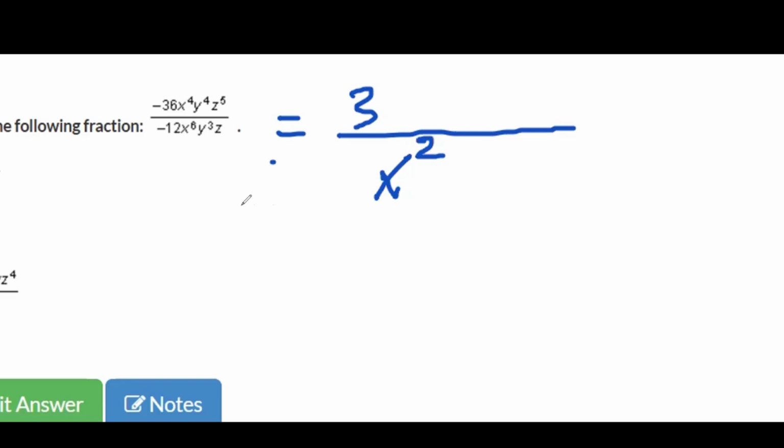Where is this? In number 2. So this is the answer, but we can continue solving for practicing. X power 4 divided by x power 3 is 1x. 1x in the numerator or denominator? The numerator. And what about z? This is z power 5 divided by z power 1. Z to the power of 4 in the numerator, correct? So this is correct.